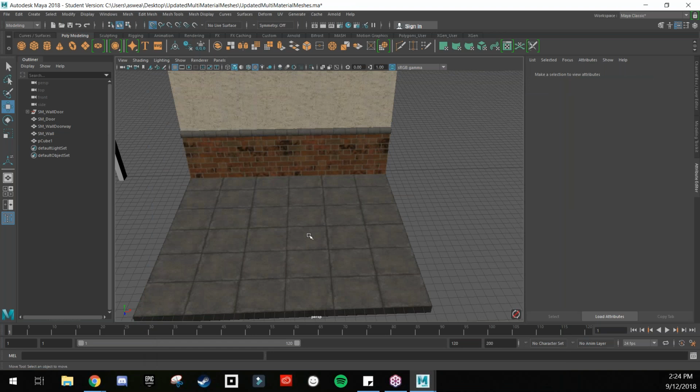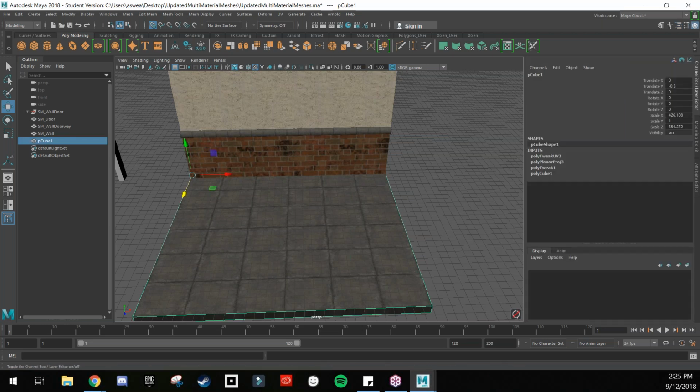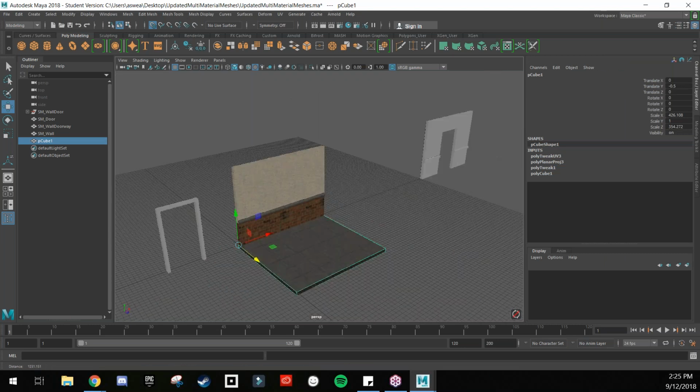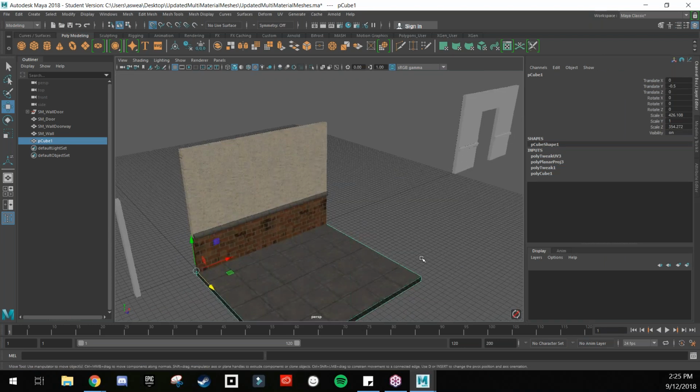Maybe you're in art block and you can't bring in any more materials. You're going to have to be resourceful and think in these ways. You may even find that some of the mesh that you guys have made, maybe you need stairs and you never brought in a stair mesh. What are you going to do? Probably shrink down one of your walls, throw on a tiling material, and just duplicate it upwards, right? You do what you got to do with the resources that you're limited with, right? So my point in showing you guys this is just thinking in kind of a modular, outside of the box workflow. So now that we've done all of this, what do we need to do before we export and bring this into Unreal?